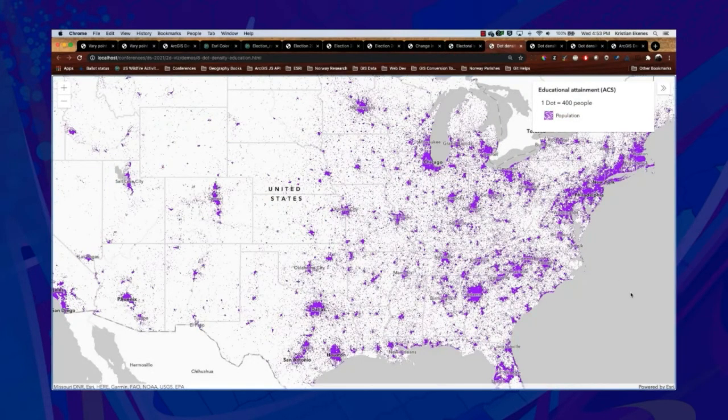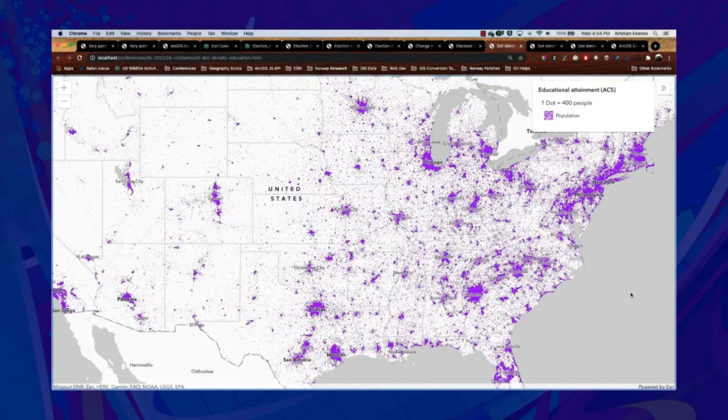Okay, now I'm going to show you a visualization style called dot density. Dot density is a style that allows you to randomly render dots representing a fixed value within a polygon's boundary. So it's basically a quick and dirty way of visualizing something like population density. In this map here, one dot equals 400 people. So each dot you see there is a representation of 400 people, and it's randomly placed within each polygon.